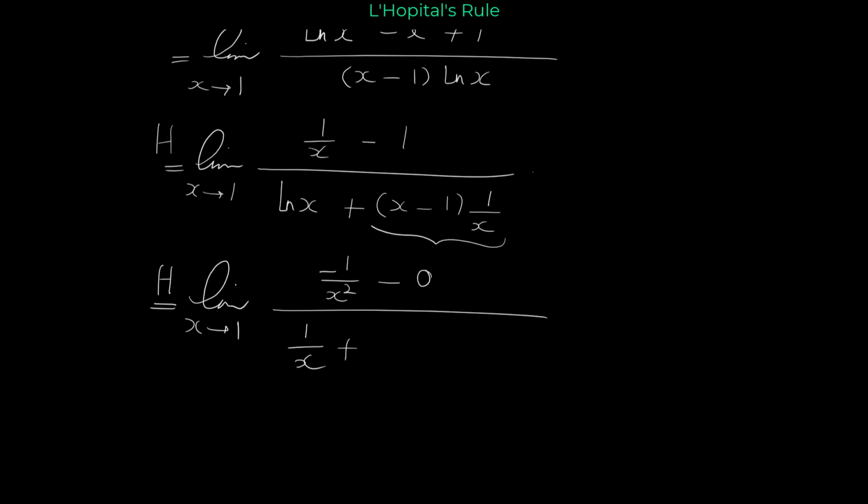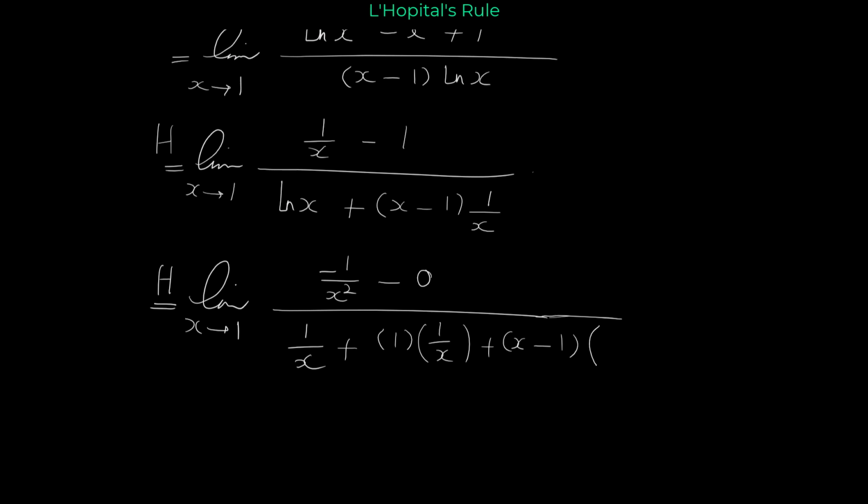For finding the derivative of this, you can first multiply 1 over x in the bracket and then take the derivative, or you can take the derivative of this right away, but you need to use the product rule. Let's use the product rule now. The derivative of the bracket x minus 1 is just 1, because the derivative of x is 1, the derivative of negative 1 is 0, so the derivative of the bracket is only 1. Times 1 over x plus write down x minus 1 and take the derivative of negative 1 over x.